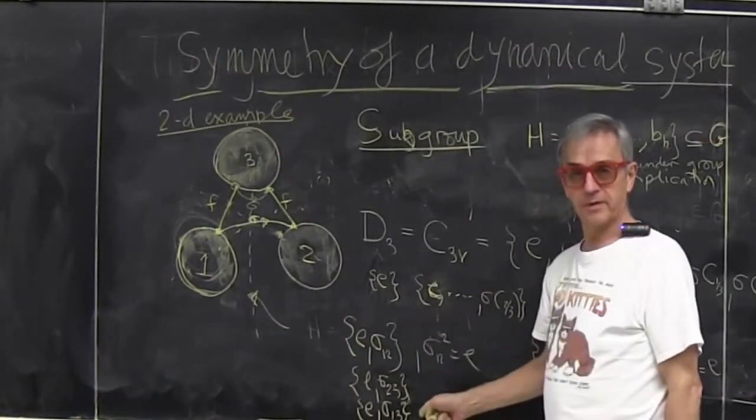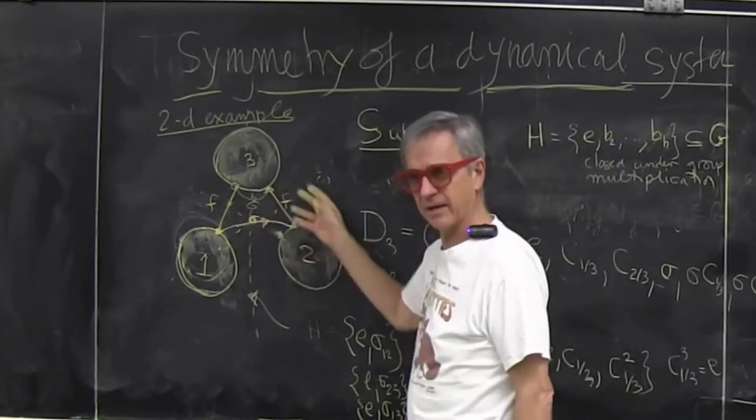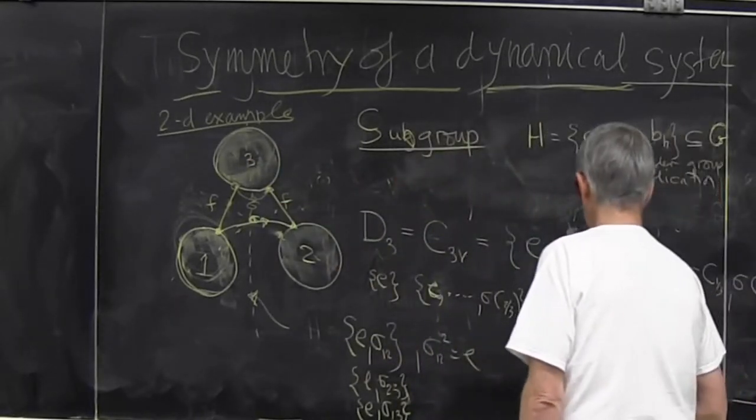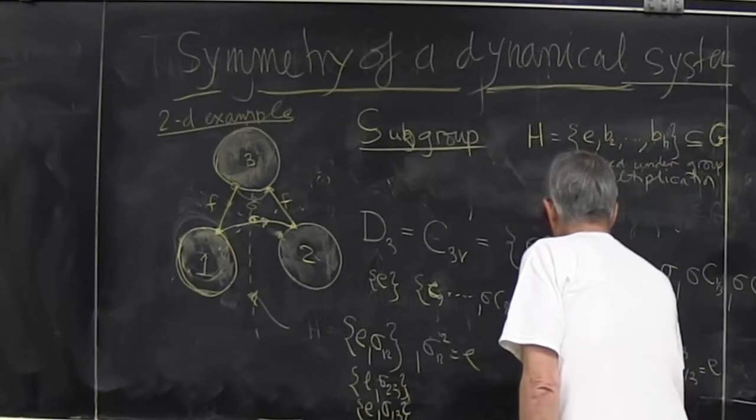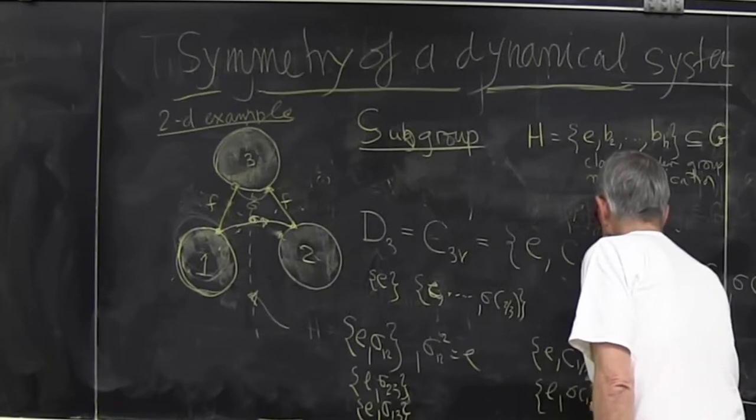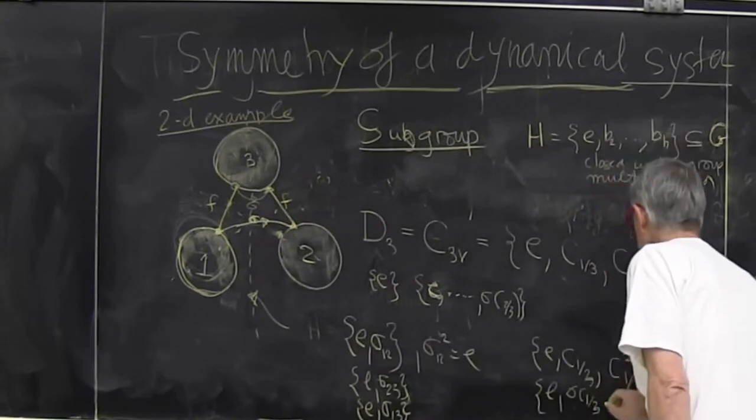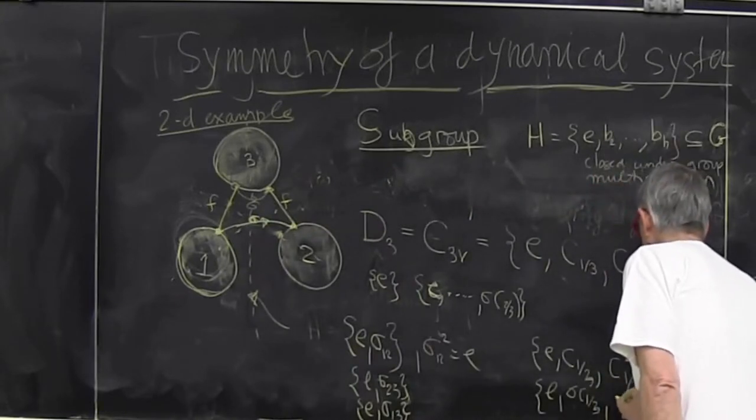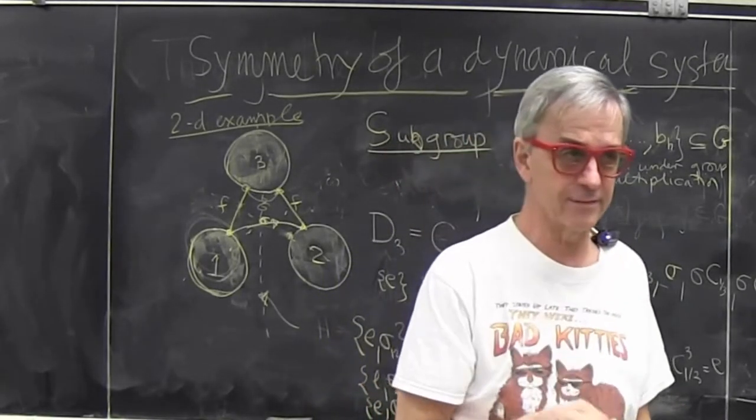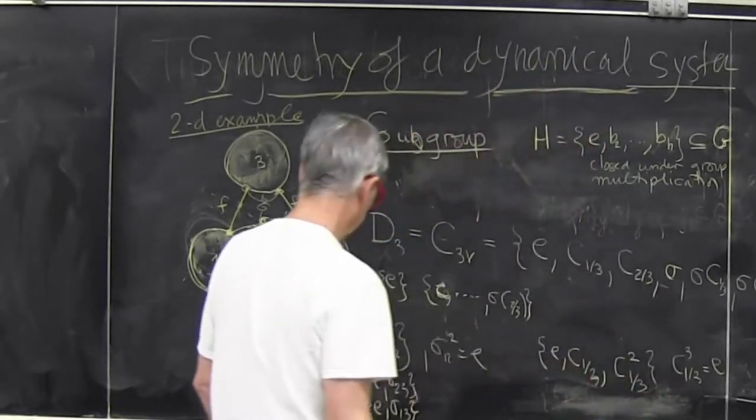So there are actually three subgroups of order two. And morally, they look the same. We should invent another word to say this. And then there's also a flipped version of this. Because if I look at sigma C one two, rotation third in the other direction. Flipping means I go the other way. And if I look at this thing squared, so there are six subgroups. Order of the group is six, and there's six subgroups. But we realize we have to do something more interesting.